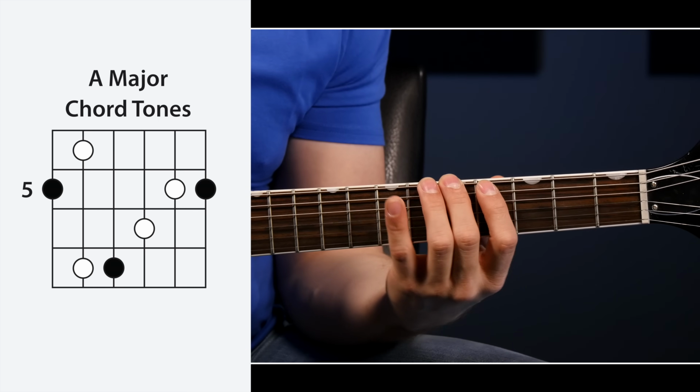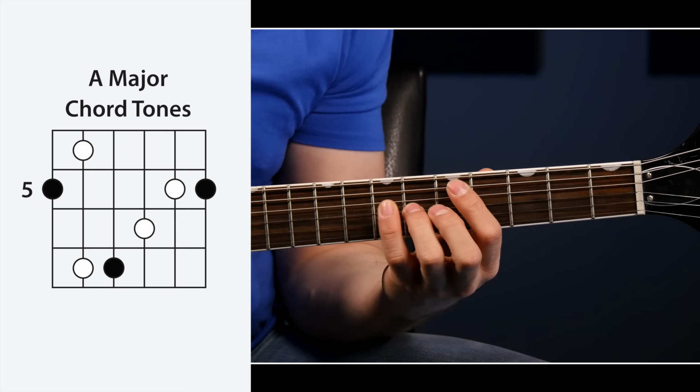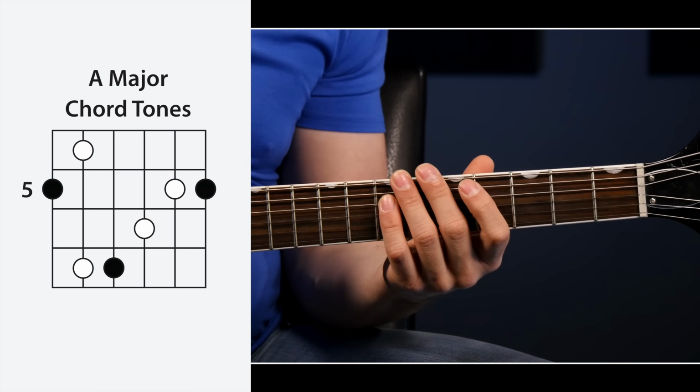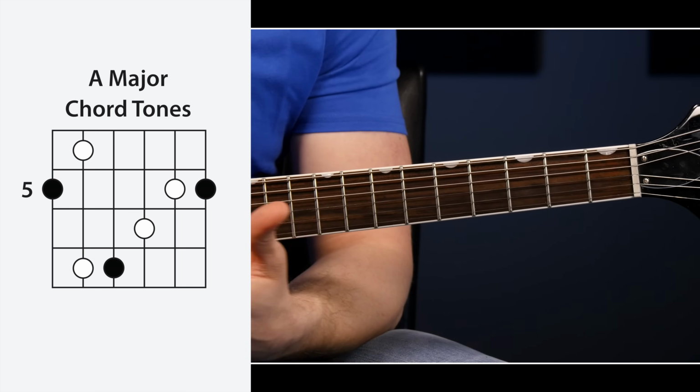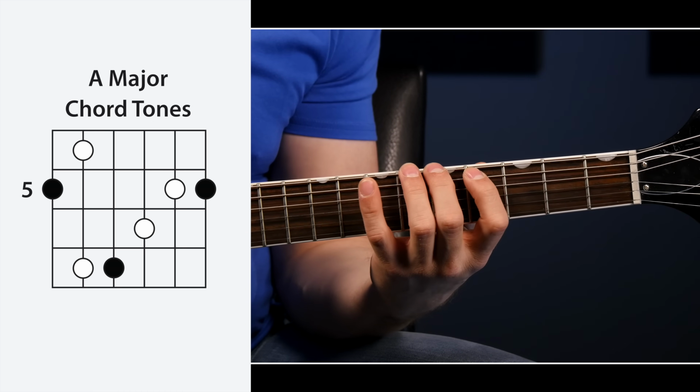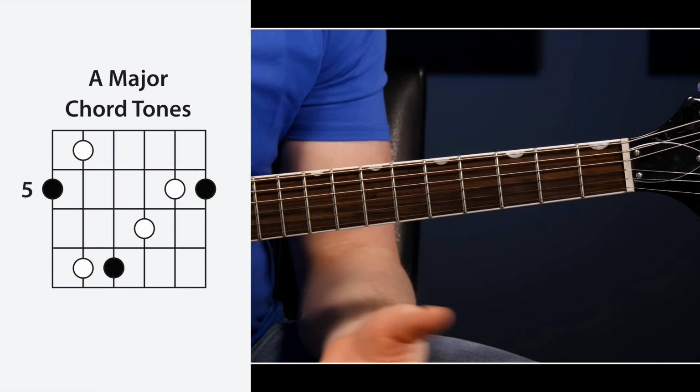Those notes, the chord tones, are the strongest, most consonant, and most stable notes for starting to make melodies when you're using a scale, like when you're playing over the 1 chord: A, C sharp, and E, A, C sharp, E, A. And it's really the first step to start getting out of the rut of just playing up and down a scale and start choosing your notes more.